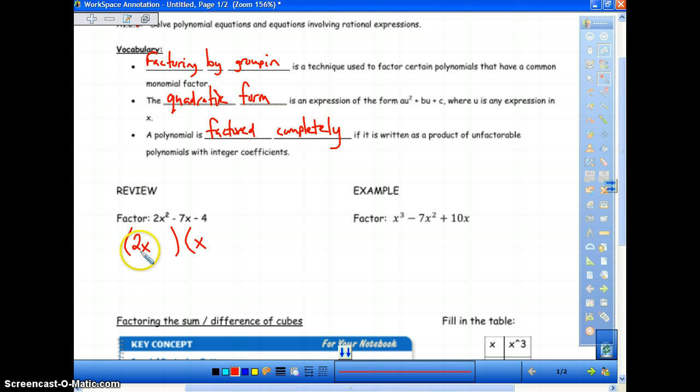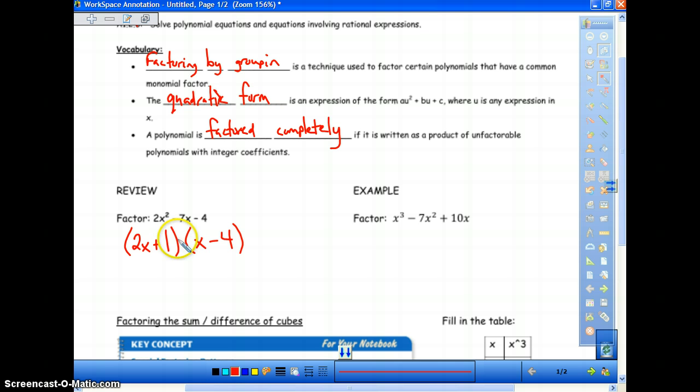And we're going to set this up. When we FOIL, 2x times x is 2x squared. That's why I know to set these parentheses up like that. The last two terms have to multiply to be this -4. Now, we're not going to go through and do all these tests because I already know what it's going to be, but the idea is that when I put these numbers in here, you know that 1 times -4 has to equal -4. You know that 2x times x has to equal 2x squared.